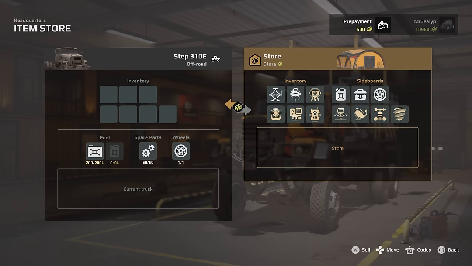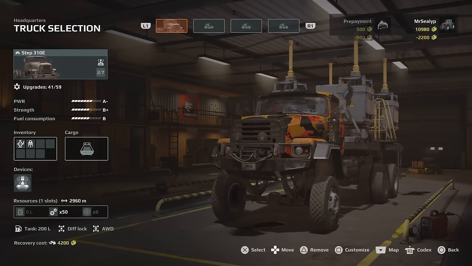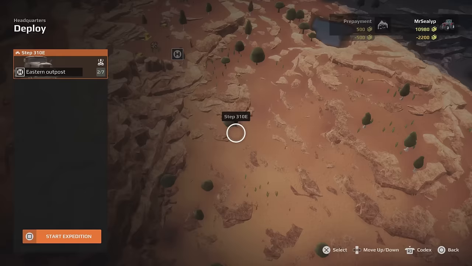I'll tell you what we'll do, though. We'll put one of those, just in case. Do I need another jack screw? Nope, we'll leave it like that. Come out of there, deploy. Oh, let's put them here again. Well, that is showing the marker there.